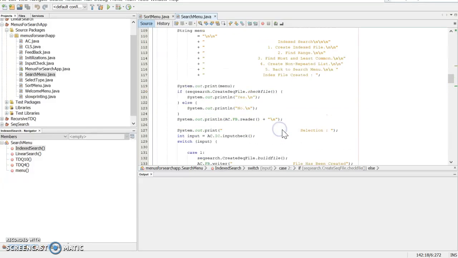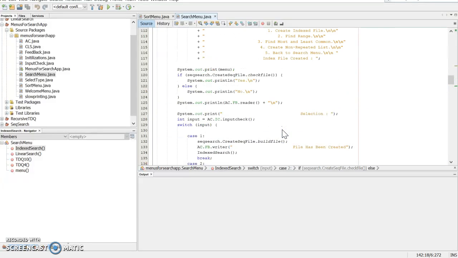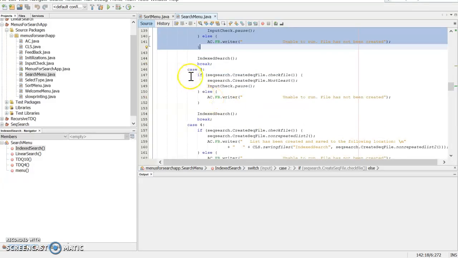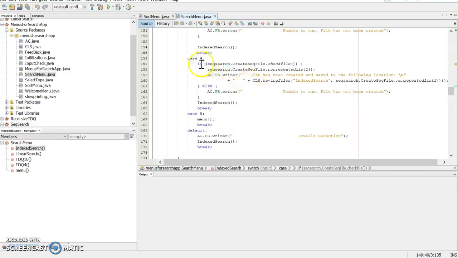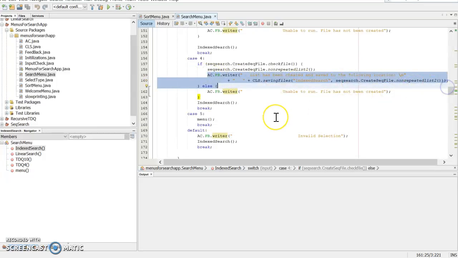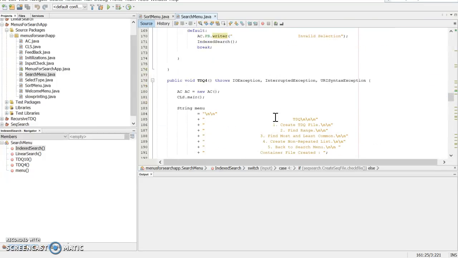Case 2 is going to find the range, and 3 find most least common. Of course, before performing any task, it has to see if the file is created. Otherwise, it won't be able to perform any task. Number 4 also has to check the file. Then it's going to tell me where it's going to save the non-repeated list that it created.